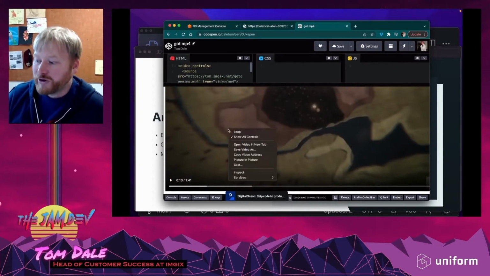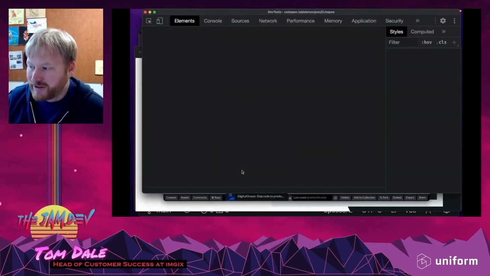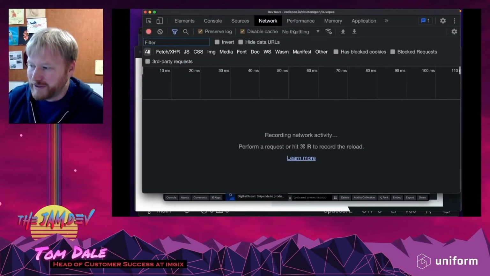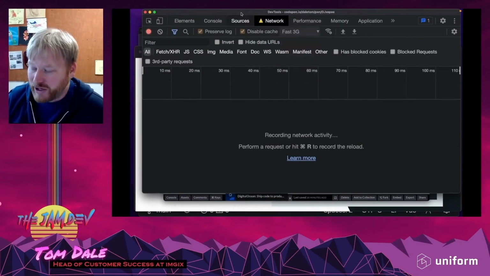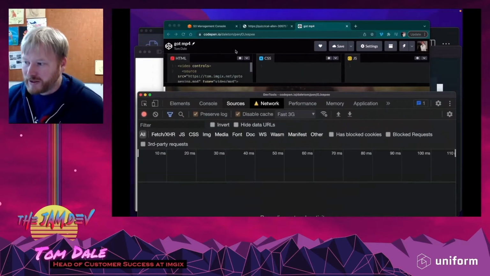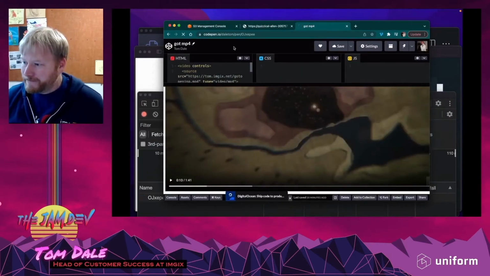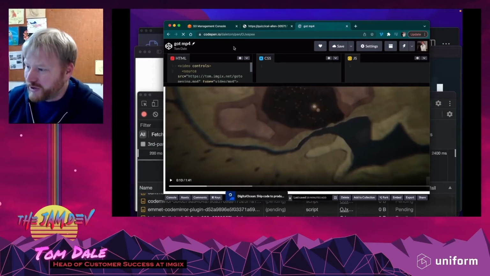Well, what if we want to pretend that we're in a 3G environment? You can just open your network tab and actually throttle yourself to fast 3G. Go back over here. Let me do another refresh.